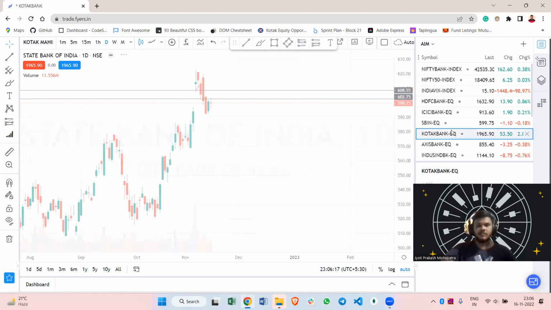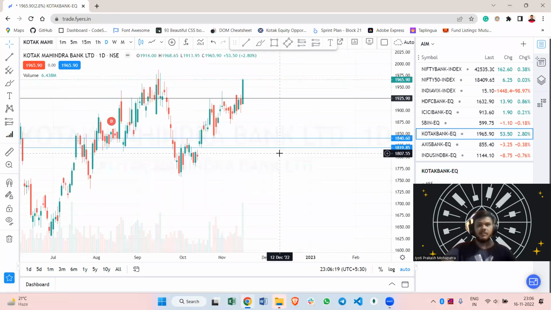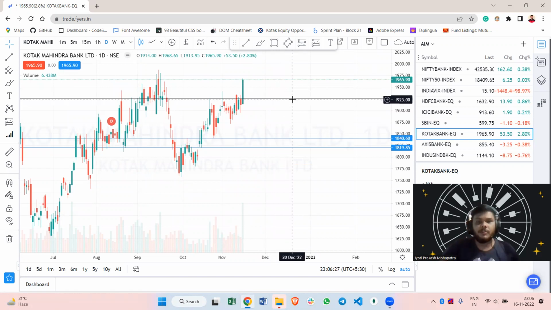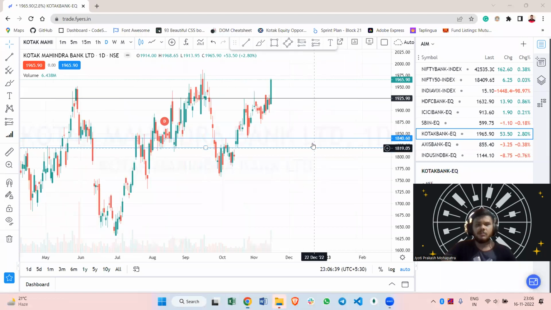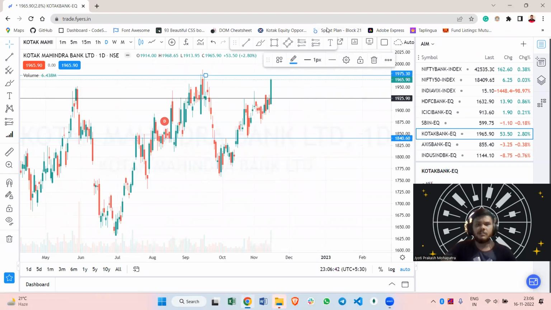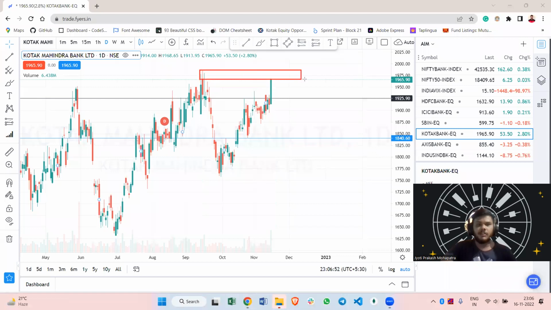Okay, now let's look into Kotak Bank. You can see that Kotak Bank made a good movement today, and it opened flat and continuously went up from there for almost 50 points, and it now trades around 1965. So if tomorrow the market opens flat or gaps up, and it goes up, then we are going to wait for 15 to 20 minutes for trend confirmation, because you can see that Kotak Bank has resistance from here. The resistance range is between 1965 and 1985, almost 25 points away. So it needs to close above that for any buying scenario.